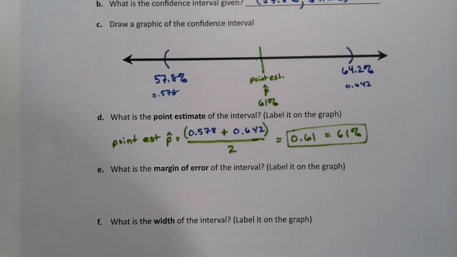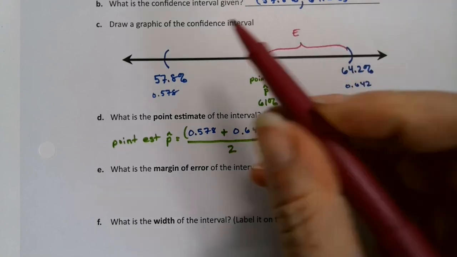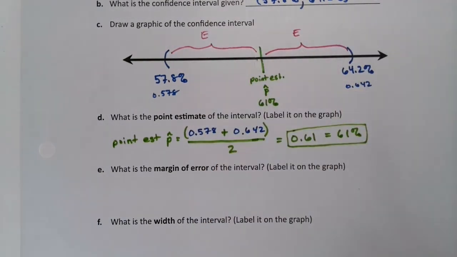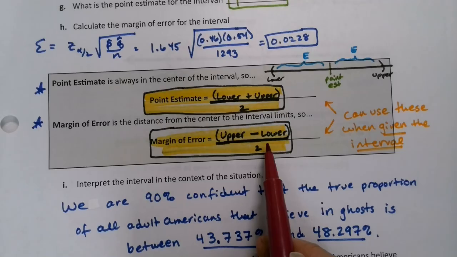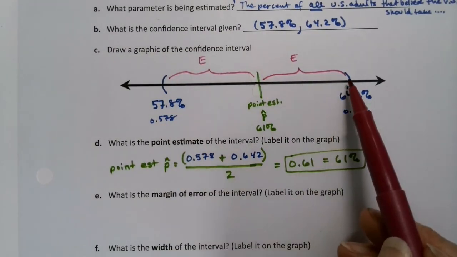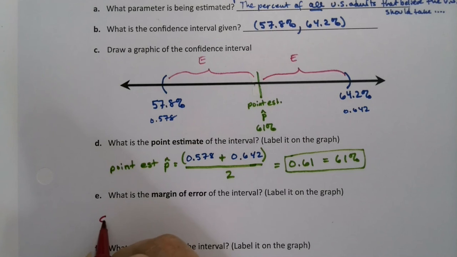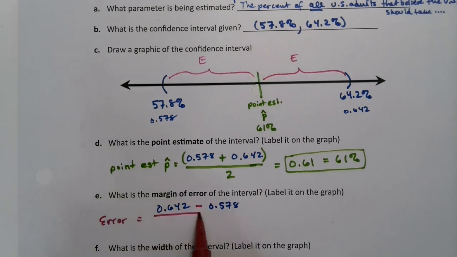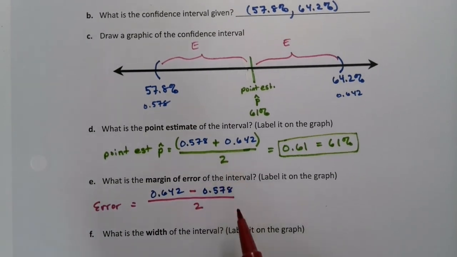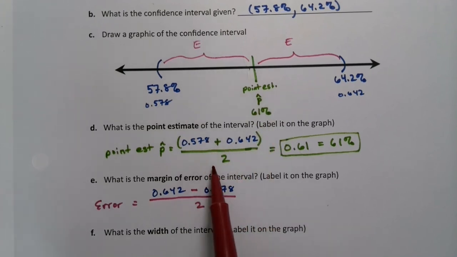Now what about that error? The error is this distance right here, from the outer edge to that center. So we saw the formula for that back in section nine one as well. It was the upper minus the lower divided by two. Because what you're doing is you're trying to say there's a total distance here. I want half of that distance. So error is the upper, which was 0.642, minus the lower, which was 0.578, and we divide by two. I have a lot of students say they lose track of which one's which. Well, think about what they are. This is an average - you add and divide by two. That will get you a center. This is a distance because you're subtracting.